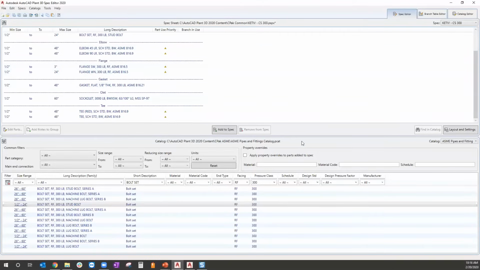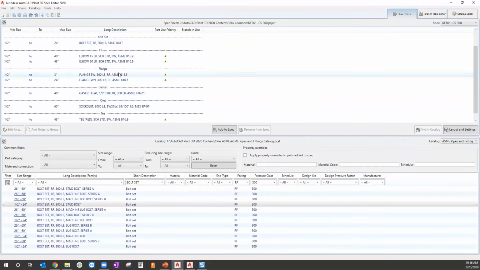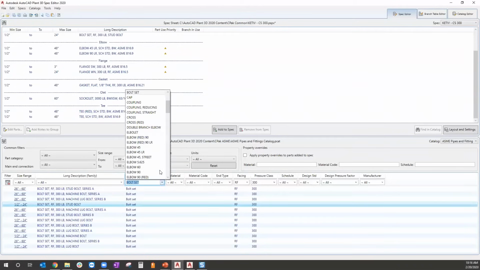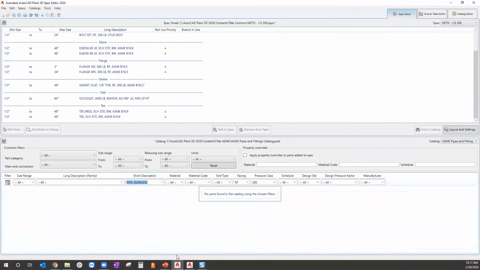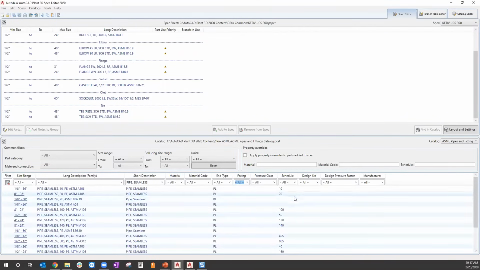Now, within this catalog, there's a wide range of sizing. I may not necessarily need all these sizes. Maybe in my particular field, I'm only going up to a 24-inch max size or even a 12-inch max size. So what I'm gonna do, I'm actually missing my pipe. So I need to include my pipe before I start changing my sizing. So I'm gonna look for pipe seamless. And then there should be 2 pipes that I want to add. I should add a schedule 80 for my small bore and then a schedule standard for my larger bore piping.